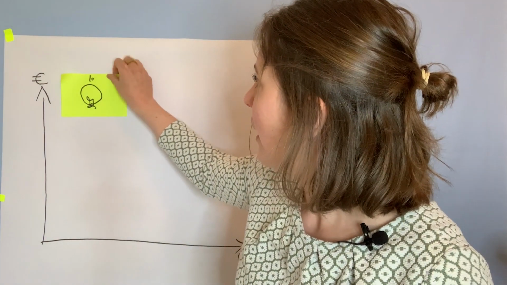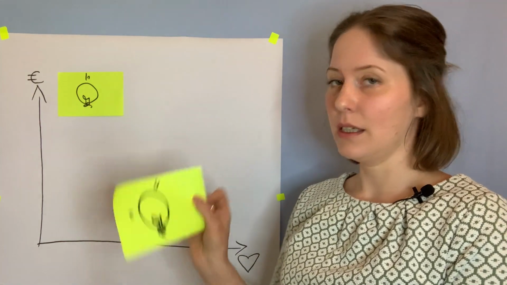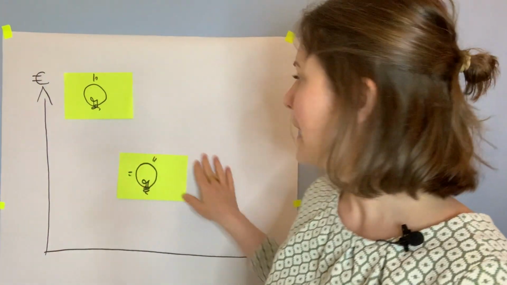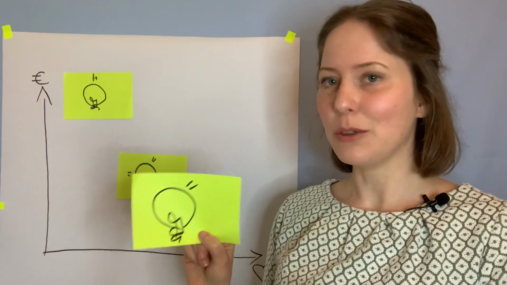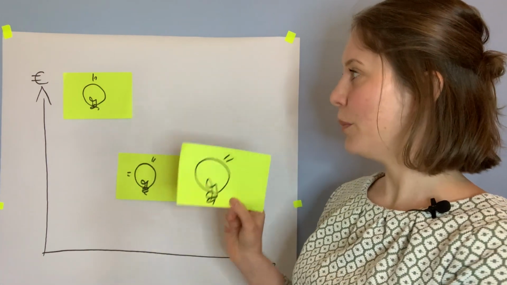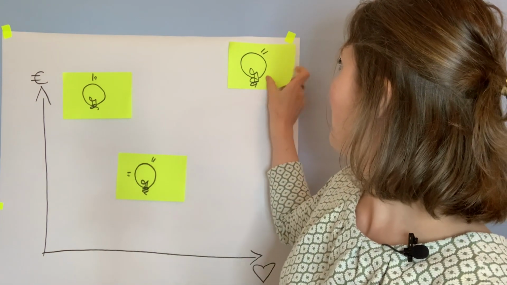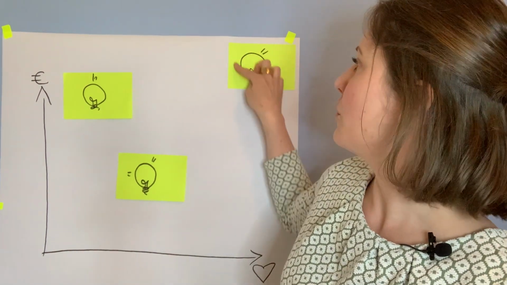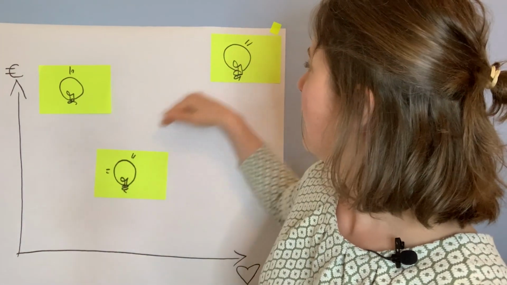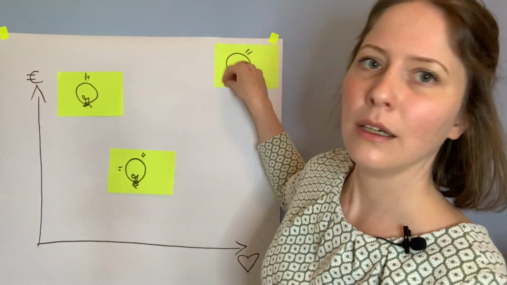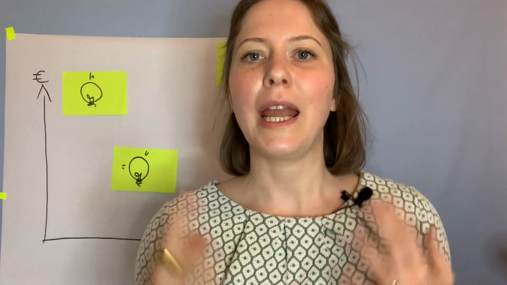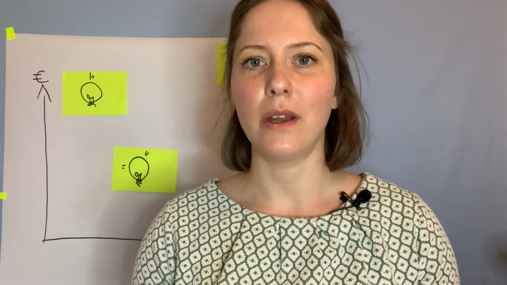So it goes up here. This idea is somewhere in the middle. But this idea, wow, that's really, really awesome. It is super cost efficient and the user will love it. So it's up here, that's the sweet spot. So whatever is on that line most here, that's the winner. But everyone has to be super satisfied where the idea lands.